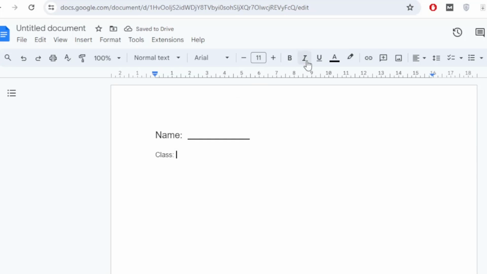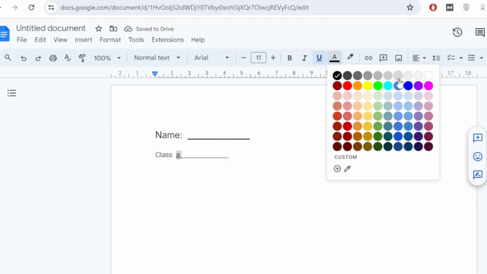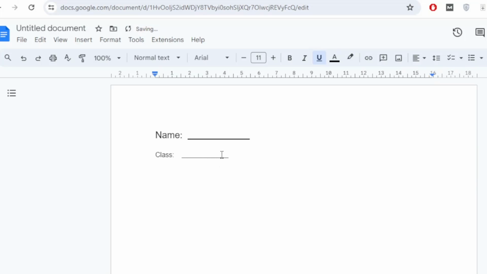Now, the first method is to click on the underline icon from the top. After that, write any two letters you want. Then create a space between the two letters in this way. Now the trick here is to color the first and second letters white so we can hide them. As you can see, now we have created an empty line. You can also easily adjust its size.